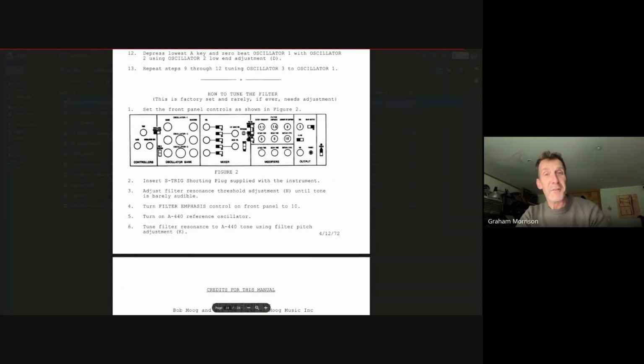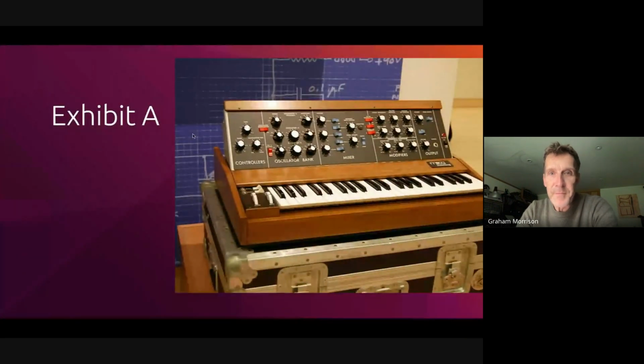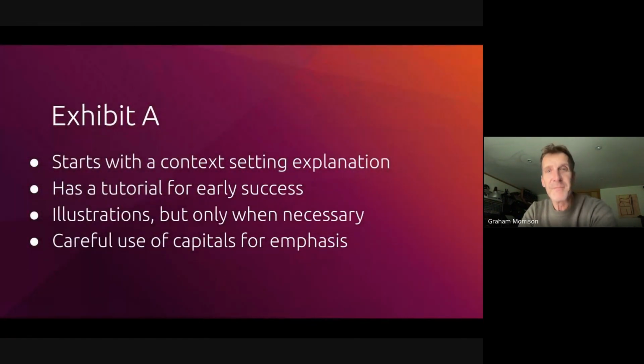And I often find myself looking at documents like this if I don't know where to start with a technical piece of software. So going back to the slide, I did create the Minimoog. These are the things that I took from that manual: the getting started, the tutorials, the minimal illustrations, and oh yeah, there's no bold or italics, but they do capitalize words in the documentation that correspond directly to the words on the synth, which I think is a precursor to hyperlinking or having terms that you commonly use in your specific software.